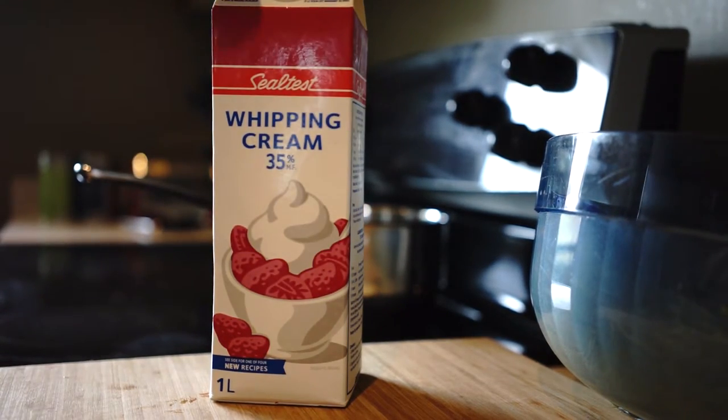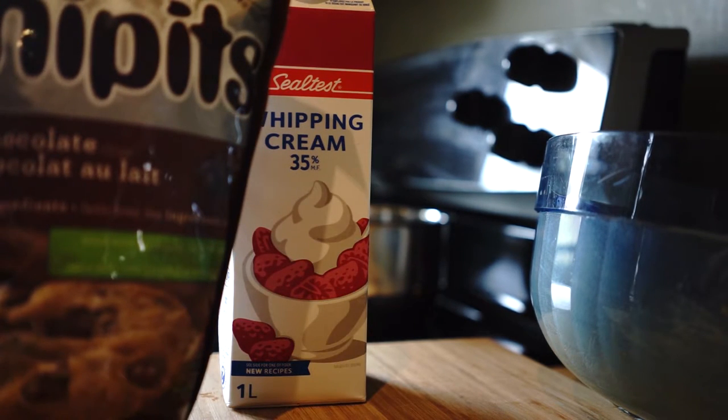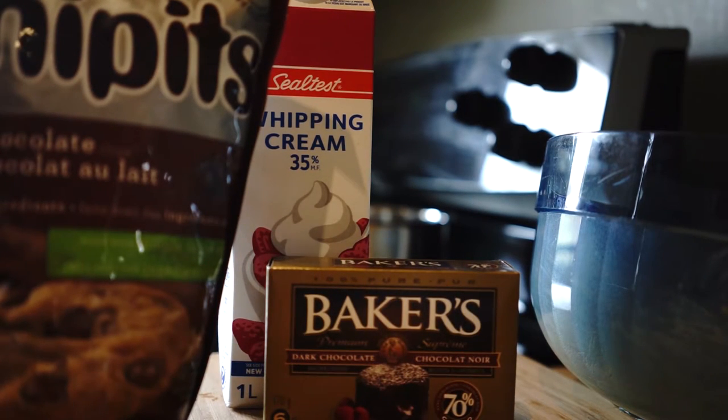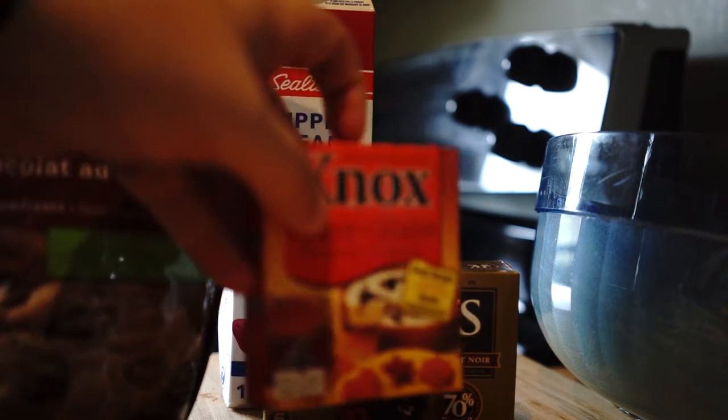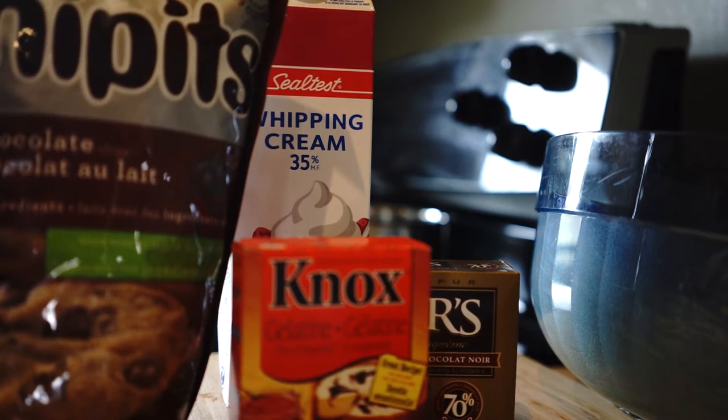If I do end up on the show, that's exactly what you'll be doing — making recipes you might have never done before and hoping they work out. I've made base crusts before so I'm not worried about that, but the chocolate mousse and the lemon curd on top will be challenging. Doing both in the same dish without messing up one or the other is going to be a nice challenge. For the chocolate mousse, it's very simple ingredients: a whole liter of whipping cream, milk chocolate — I find all dark chocolate might be too much — and gelatin, which makes all the magic happen. Without the gelatin you'd just have a soup of chocolate, which would still be delicious. I have to melt the chocolate in a double boiler and it's very time-sensitive.